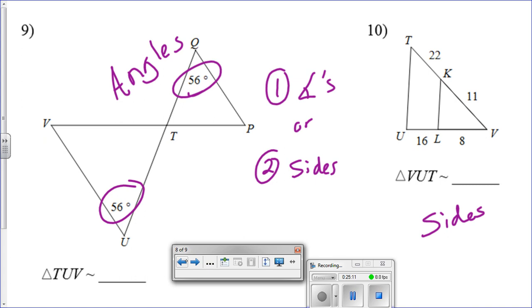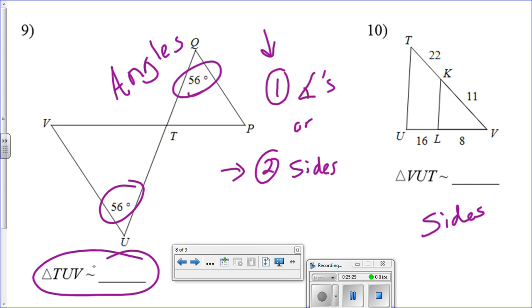So what I want you guys to do is I have some practice questions for you. All I want you to do is identify, are they similar? And you're going to do that once again by looking at the angles. Are the angles congruent or are the sides proportional? One or the other. You can't do both, you're going to do one or the other. And then you're going to finish your similarity statement. Okay, good luck with that. We will work a little bit further on that in our next lesson tomorrow.